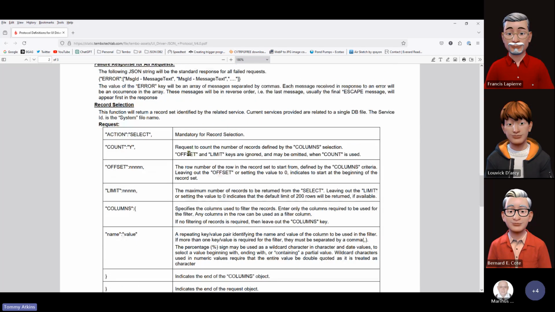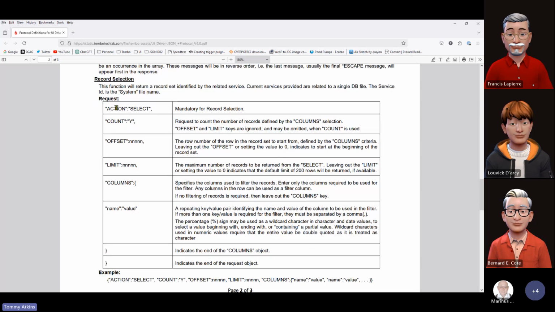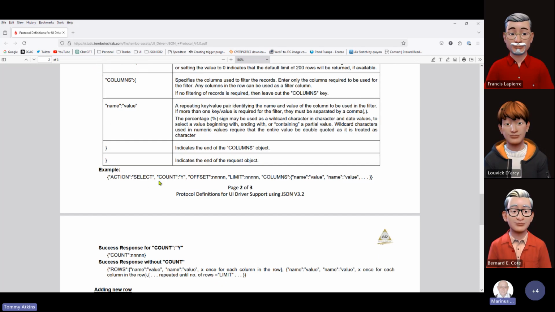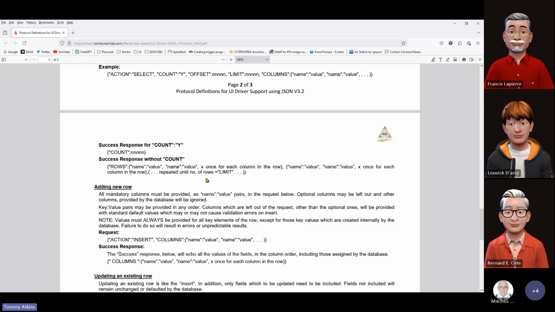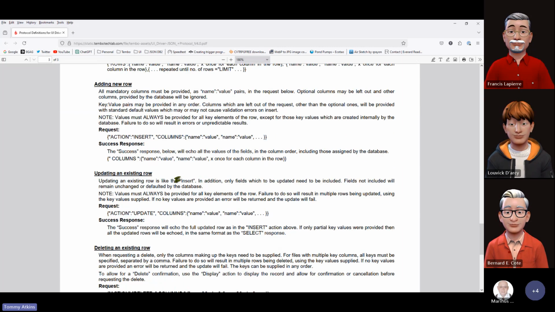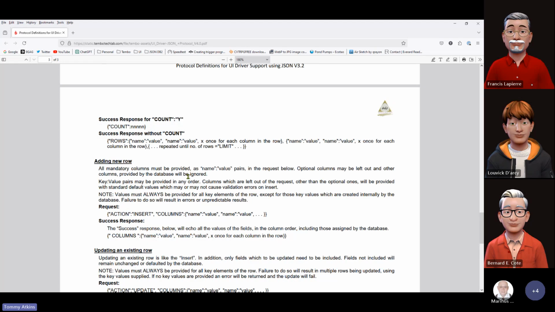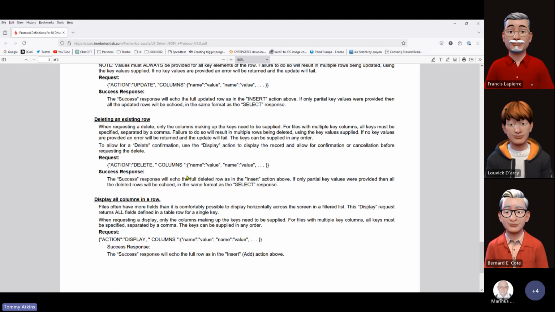If you wish to communicate, you see here, action select, count, offset, limit, columns. These are keywords that trigger certain actions out of the JSON driver. If you wanted to add a new function, you obviously would have to insert a new protocol process, a new protocol keyword, a new request and response statement in order to make that happen.